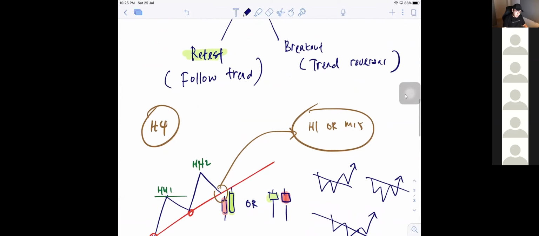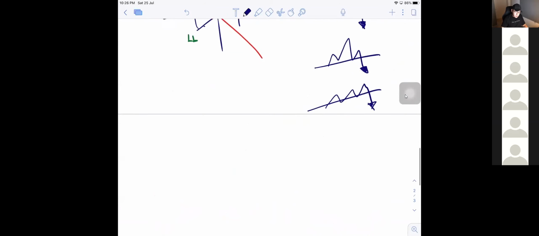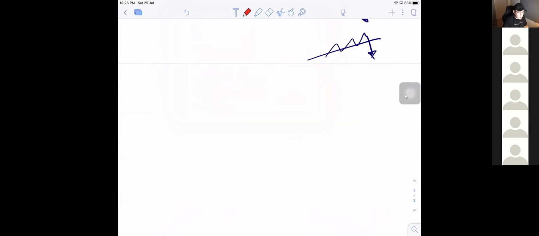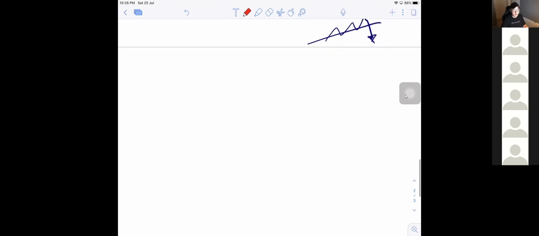Okay, now we talk about breakout. When you are trading with breakout, you need to confirm that market has the trend reverse. Okay, so for trend reversal trade, my advice for you is that we only look for trend reversal confirmation on higher time frame. All right, daily might be a bit slow for you, so my recommendation is that you can look for that in H4. H4 is good for me.